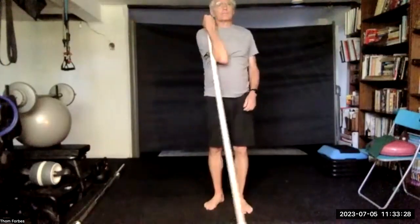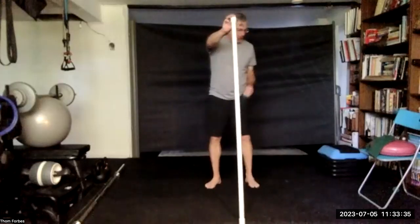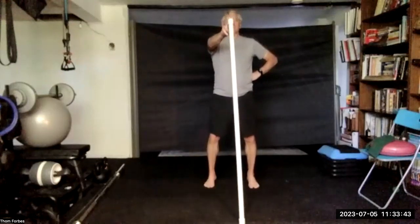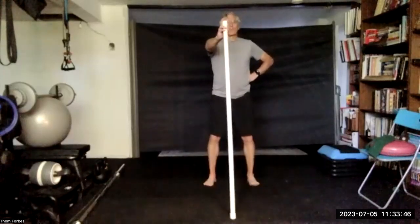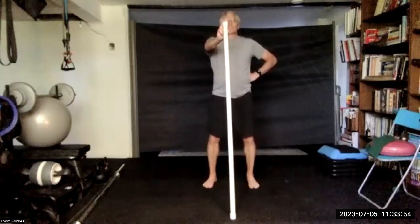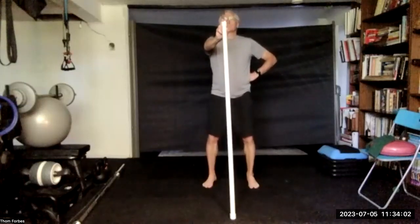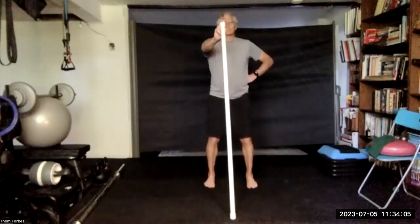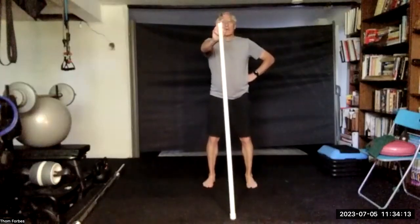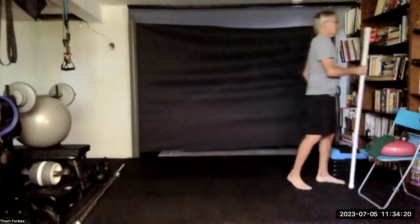And then bring the stick around to the middle. Step back, hold on with two hands, or one, or a finger or two. And we're going to come up on our toes for a second, back on our heel for a second, and we're going to do 15 of them. Thirteen, 14 for me, 15 or so. All right, stick goes down.